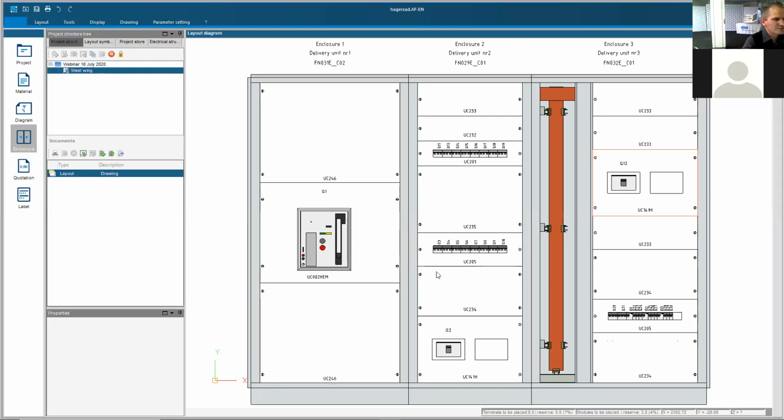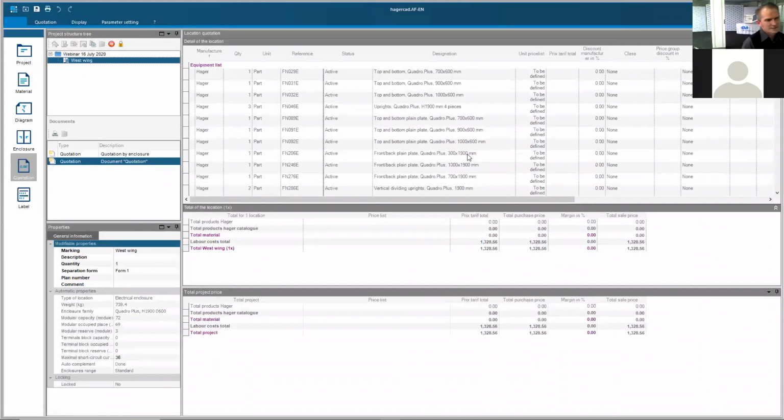For quotation purposes, Hager CAD is also very easy for that. You can go to quotation. In quotation, unfortunately, you will not see it on my screen because I've taken out the pricing, the price list, from my software for the purpose of downloading technical data sheets. Because if the price list is in there, it will actually print the price for you on the technical data sheet as well. And then every time there's a price change or something, we need to redo all of that.